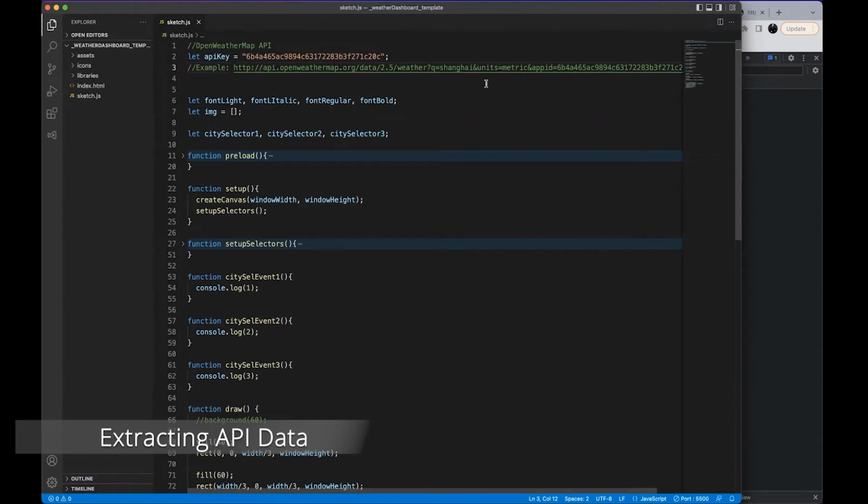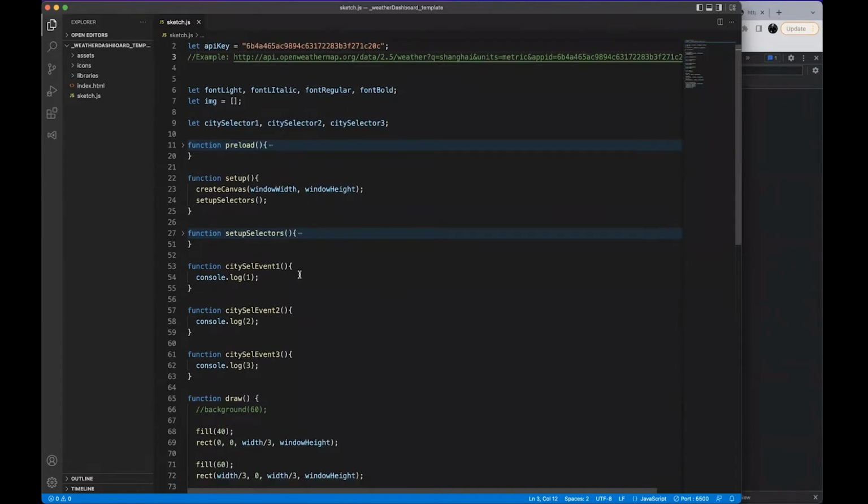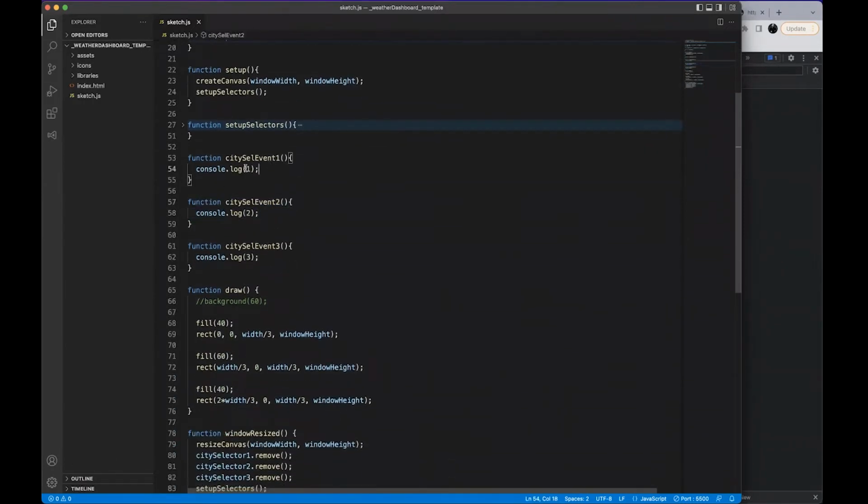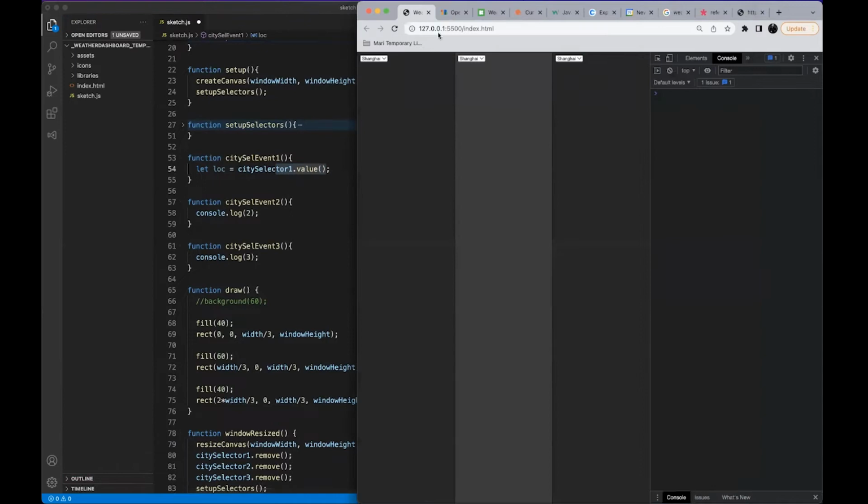So what I need to do is come into the city event function here, and create a variable about my location, and the location is going to be assigned by the city. So selector1.value. This value from the first object, right?